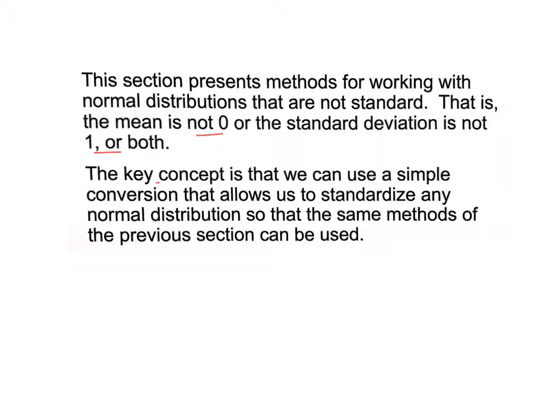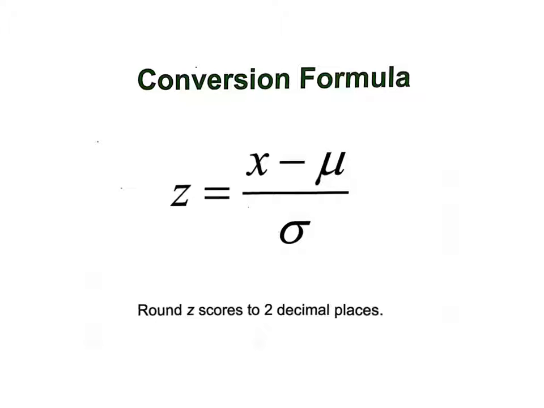So the key concept is we can convert any normal distribution to a standard normal distribution by standardizing it using what's coming next, and that is the z-score. The z-score converts values that we used to use into z-scores so we can use our table or a calculator or StatCrunch to figure out what we need to look for. Also, make sure to round z-scores to 2 decimal places, as you know from the tables yesterday. That's what we're going to use all the time, 2 decimal places.